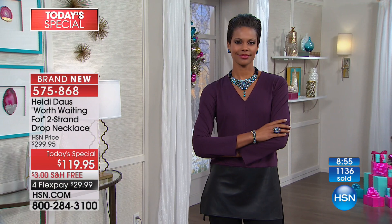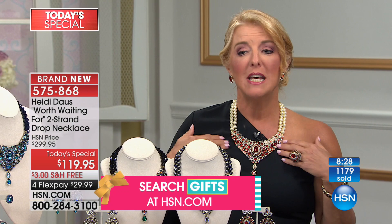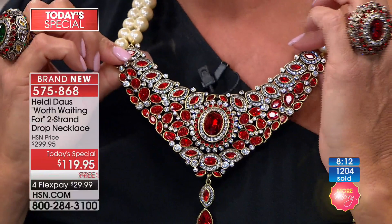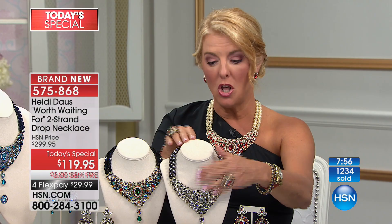You have so many options now, but unfortunately that won't be true later. Even if a couple are left at midnight, the price goes up to $299 — this is easily a $300 necklace. The original was almost $900. If you wait until midnight you will spend $300 on the exact same item. Tonight while you have all four choices, it's $119.95. It's 15 inches long with three and a quarter inches more on the extender, so you can wear it much longer.